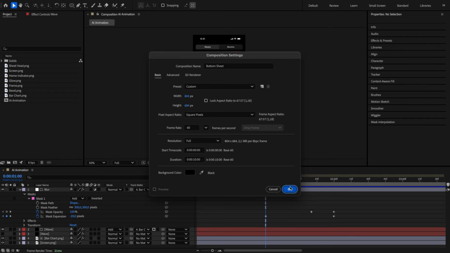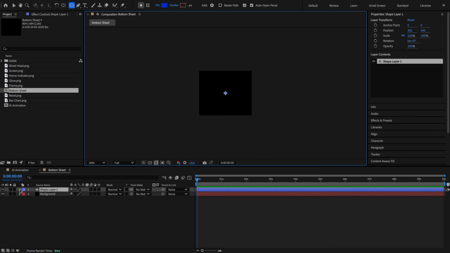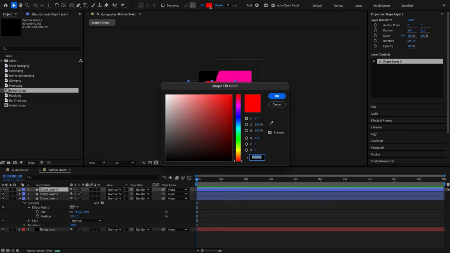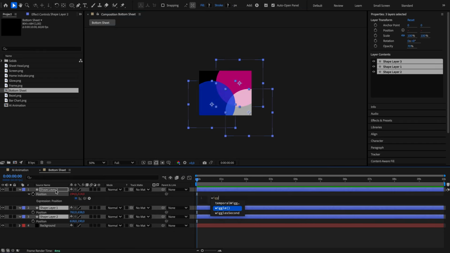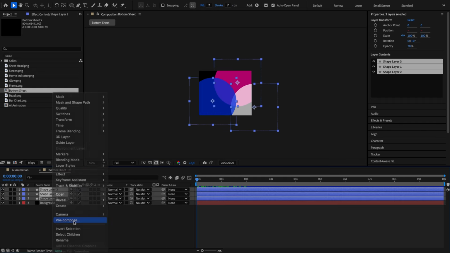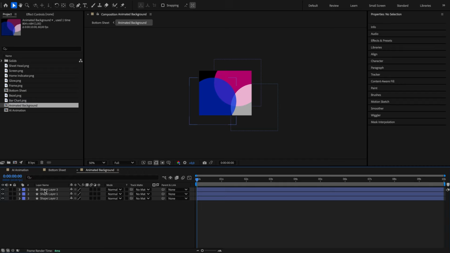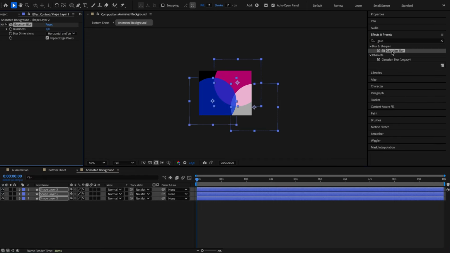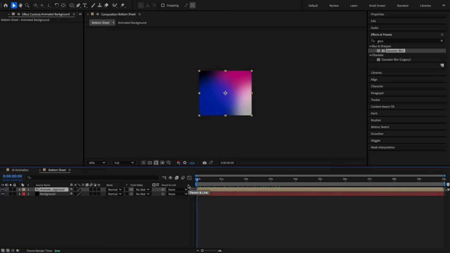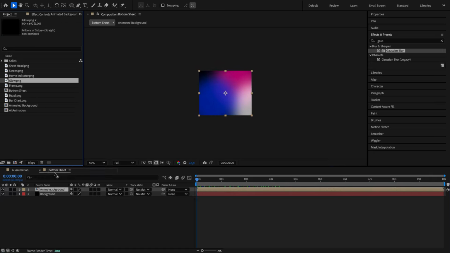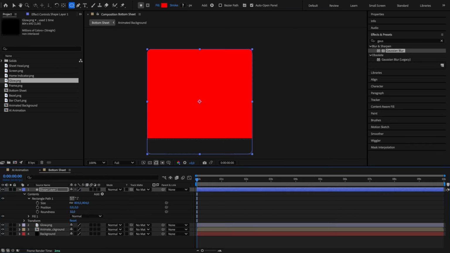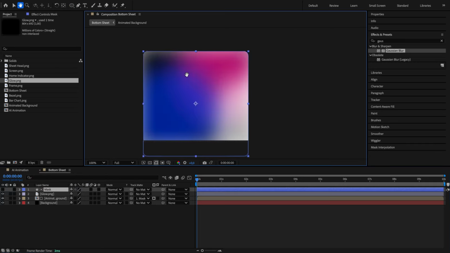I create a new composition, add a background, and then place 3 ellipse layers in different positions. I assign each one a different color and opacity and apply a wiggle expression to their position properties for dynamic motion. After that, I pre-compose these 3 layers to make them easier to manage, and inside that composition I apply a Gaussian blur to each ellipse. Then I return to the main comp and add a pre-made glow asset, though this could also be created directly in After Effects, and place a new shape layer that will act as a mask to round off the edges of the animated background.